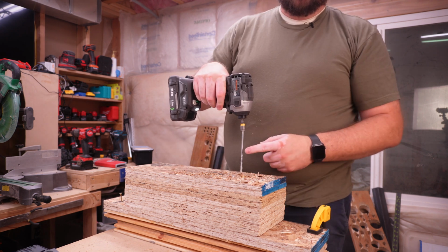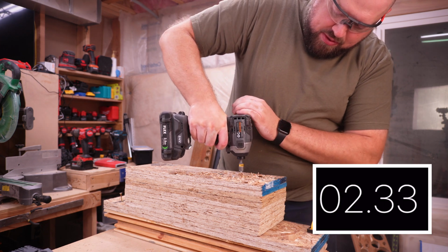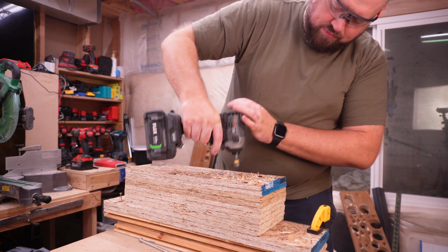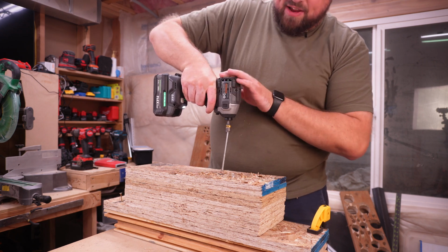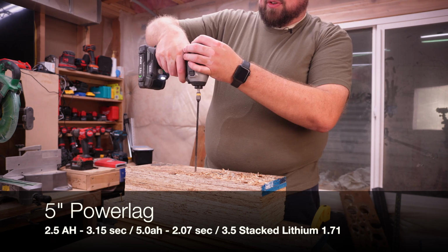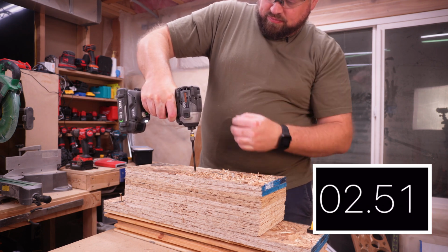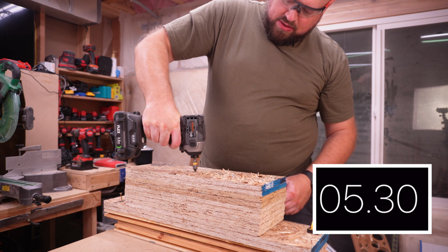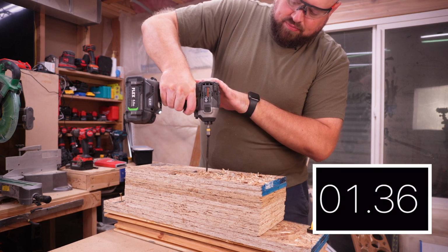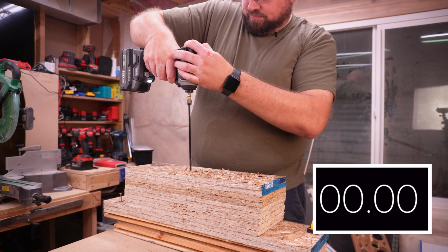All right, and now we're going to be doing a 5 inch SPAX power lag with the 2.5. With the 5 amp hour in 3, 2, 1. And now a 5 inch power lag with the 3.5. So we are going to do an 8 inch TimberLOK first with the 2.5 amp hour in speed 3. And now the 8 inch with the 5 amp hour in 3, 2, 1. With the 3.5 and 3, 2, 1.